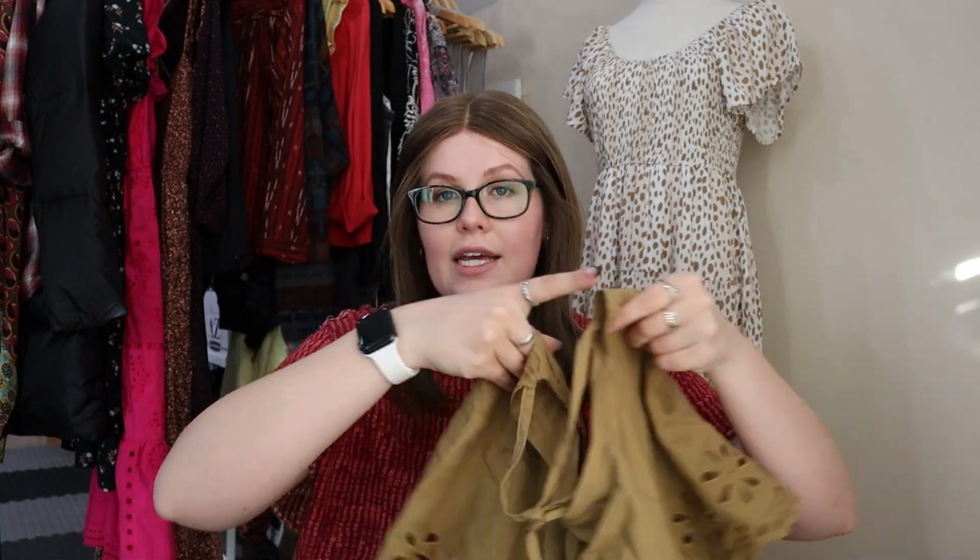So I think if this was polyester or something that wasn't 100% natural, like cotton or linen, I probably would have left it behind. But being 100% linen, 100% cotton, those are things that people really search out and really like over 100% polyester. So that'll always be a factor that works with a piece when I'm deciding to pick it up or not.